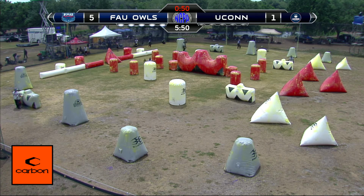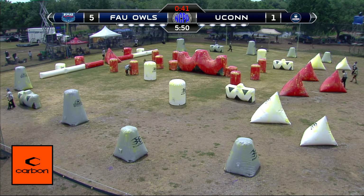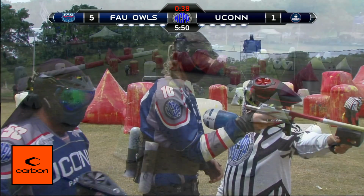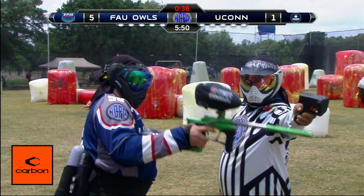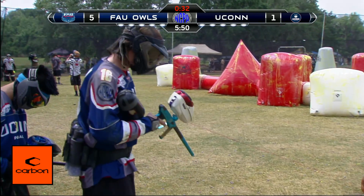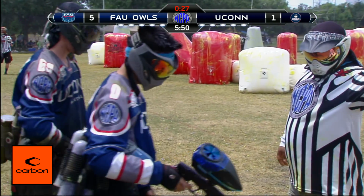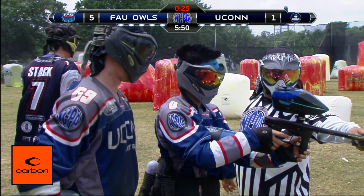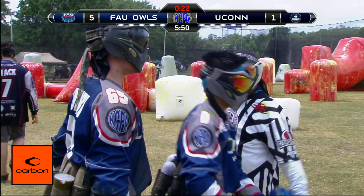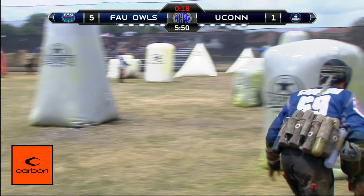Which, when we watched their game yesterday, when UConn took on NC State, I mean, they won 7-3. So that was a pretty big victory for them. But they just, period, end of story, have had very little offense. Yeah. FAU, if they scouted them, watched their games from yesterday, or they've done a really good job of deciding which lanes to shoot, picking the right lanes, shooting the right guys. FAU's looking really solid right now and looking like they will be moving on to play Penn State about 5 o'clock this afternoon. Yeah, man.